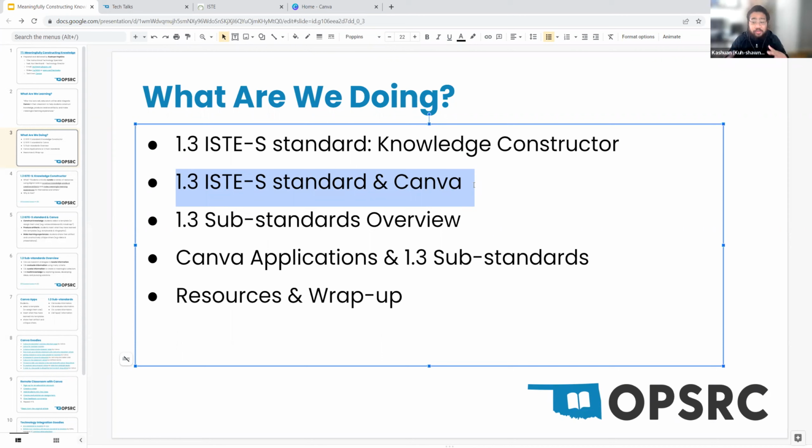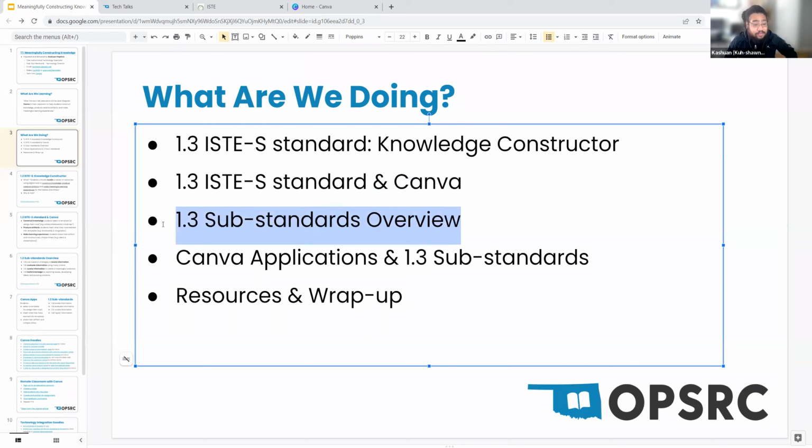And in fact, you can bring in other tools to help supplement this, or you can pick an entirely different tool. And in fact, the standard itself suggests that students become familiar with a variety of tools so they have options and they can make those choices. And that's also something we'll talk about in a future Tech Talk.